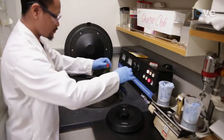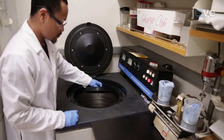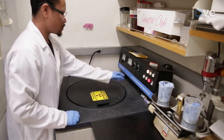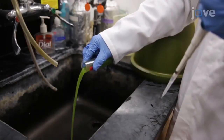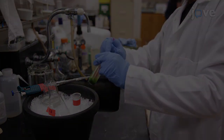Centrifuge the filtrate using a 50 milliliter polycarbonate centrifuge tube in a swinging bucket rotor at 3000 Gs for 5 minutes at 4 degrees Celsius. Discard the supernatant and use a paintbrush to gently resuspend the pellet in 1 milliliter of 1x.